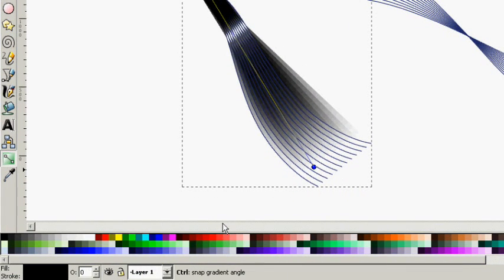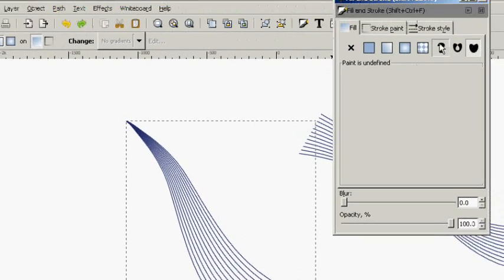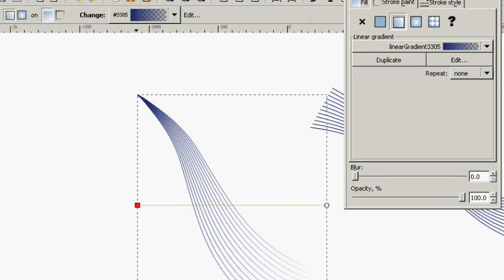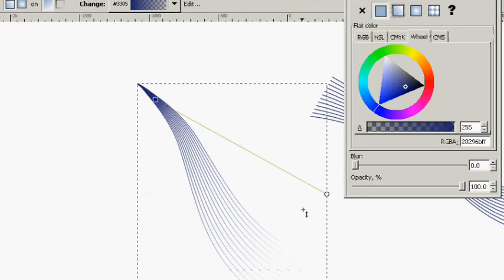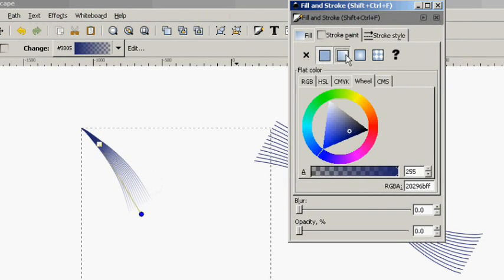Now I'm adding a gradient. You don't want to just add the gradient with the gradient tool, because it'll do what I just did. It'll make it look ugly and it'll try to create a fill. So what you need to do is go to the stroke panel and create a gradient from there. Go to the Fill and Stroke panel, then go to Stroke and select a gradient.